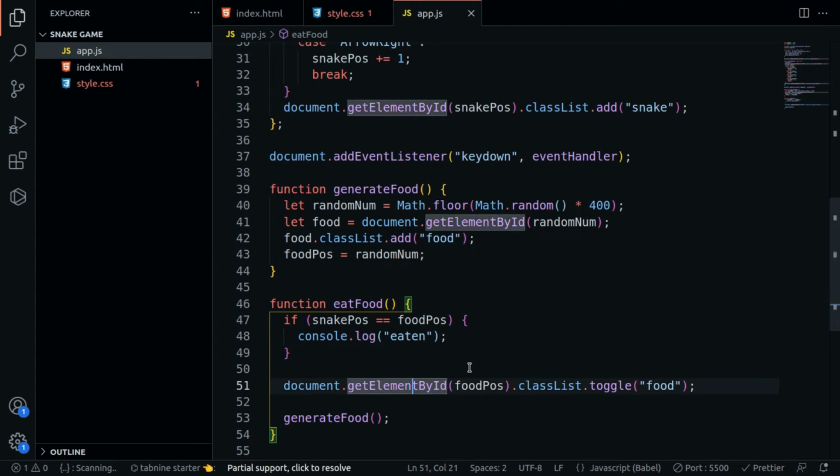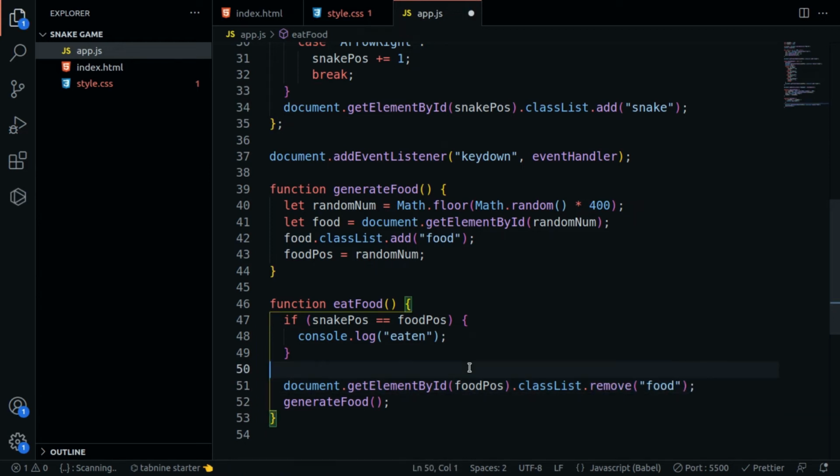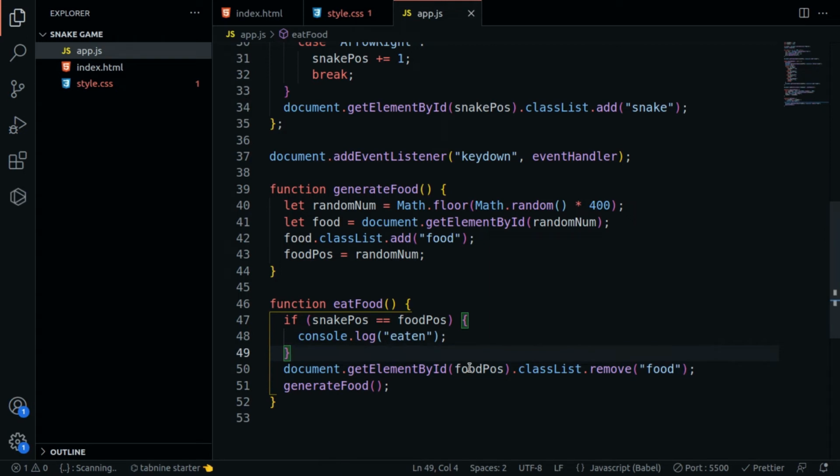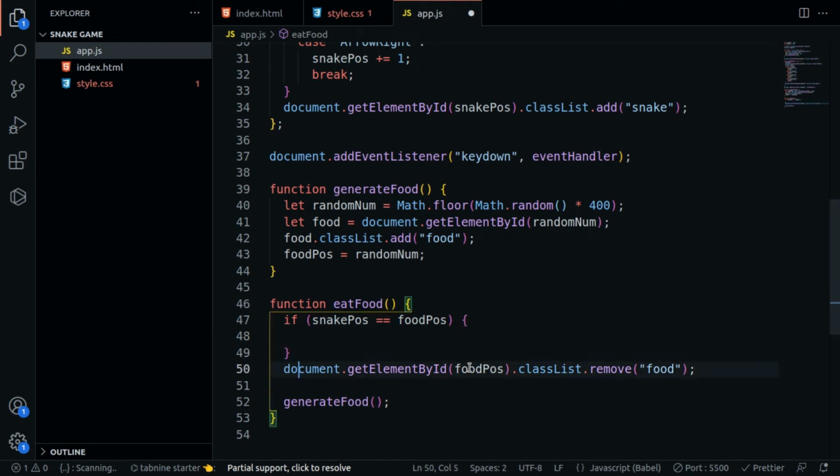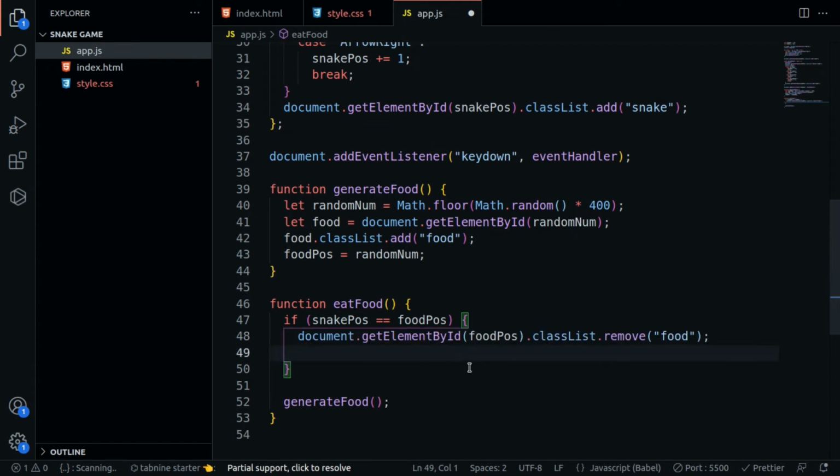And here we have to remove, and we generate the food. Okay, we are not removing in here. So if it's done, we're going to say document.get, remove the class of the food and generate the food.